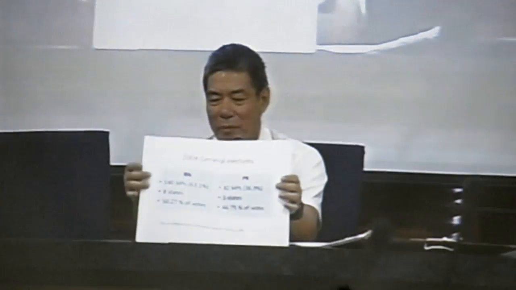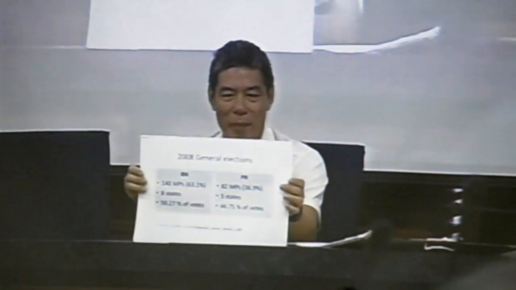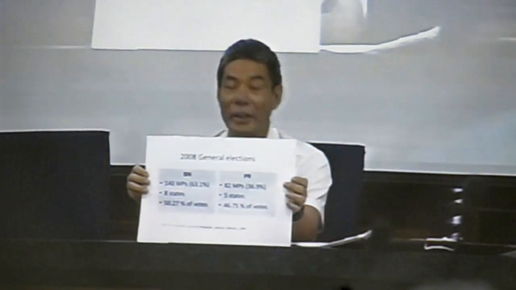Now, in the last election, Barisan won 140 seats in Parliament, and the opposition won 82. Now, if we were to make all of these the same size and keep the number of Barisan Nasional MPs the same, and we multiply the number of opposition MPs by 1.6, you are going to have only a difference of 7 MPs in Parliament. That means you have almost equal numbers. And what does this mean? That means these constituencies have been drawn so that Barisan Nasional is never going to lose.